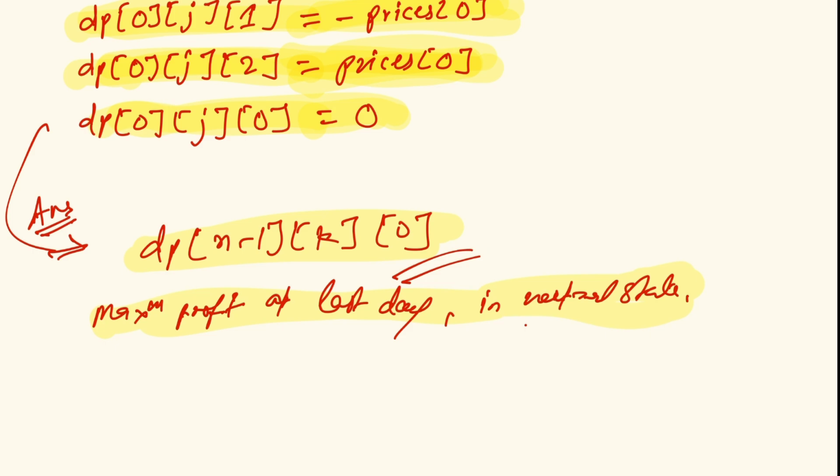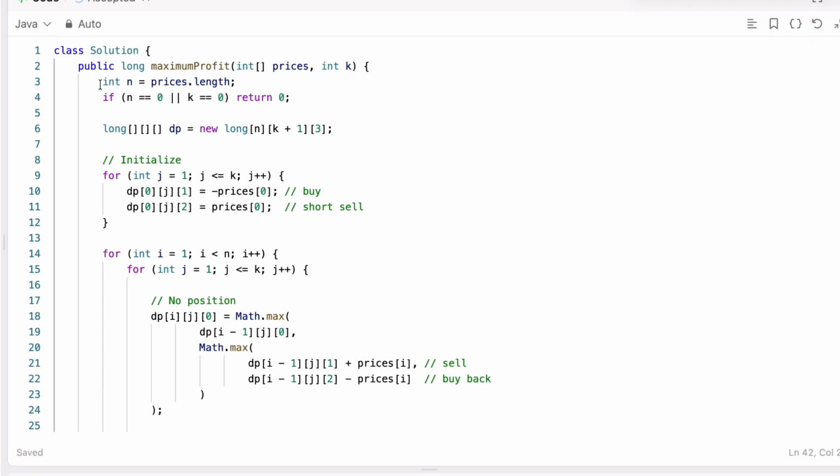Okay, so let's go to the code and we'll try to understand, are you understanding or not? As we know, we have been given two things, the prices and int k. So let's suppose we will find n, and if n equals 0 or k equals 0, return 0. Means if there is no stock value in the array, let's suppose this is empty, or k is empty, either of these is empty, we will not do any transactions. Understand? So this is the base case, and now we will create a dp.